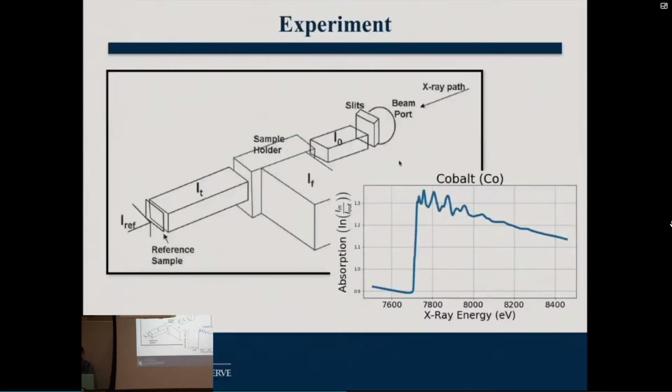But a little bit more about the experiment. Here, you could see a block diagram of the experiment. The X-ray comes down from the top right here, and it passes through a sample in a sample holder. As we vary the X-ray energy by changing its frequency, we get this graph. We get this pattern in our data. And here, the absorption is simply measured by taking the natural log of the initial intensity over the final intensity. And actually, in this data, these wiggles are what we're more interested in. And these wiggles are described by the XAFS equation, which we'll come back to later.